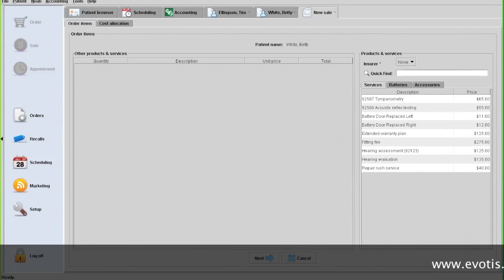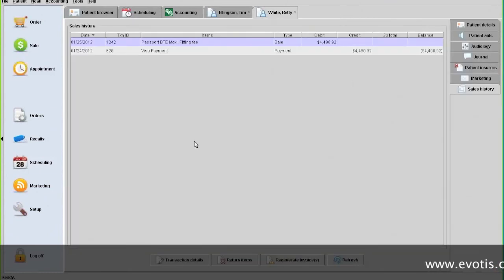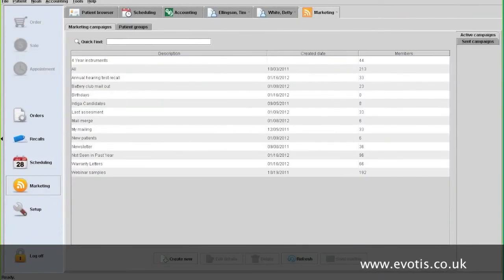Right. Okay. One of the very important parts of BluePrint is the marketing function. Because at the end of the day, this system needs to pay for itself and increase the revenue. That, or also in savings from an administrative point of view. So I'm just going to click on marketing in this case.